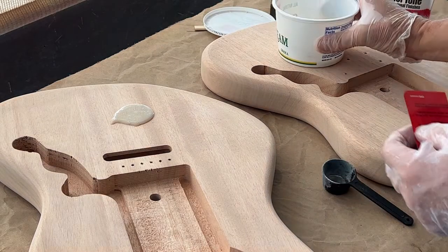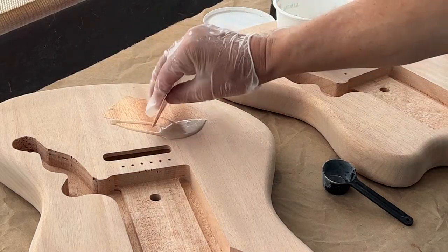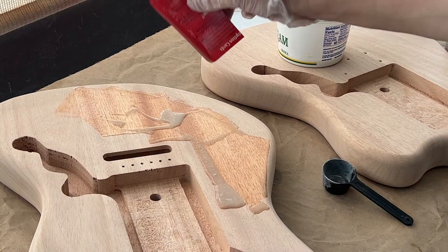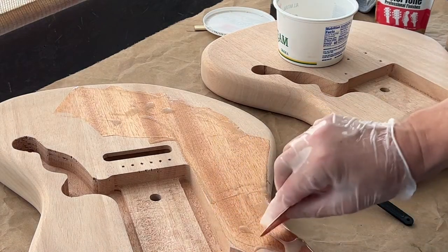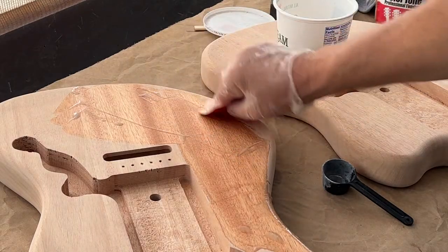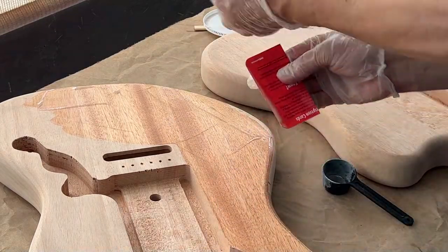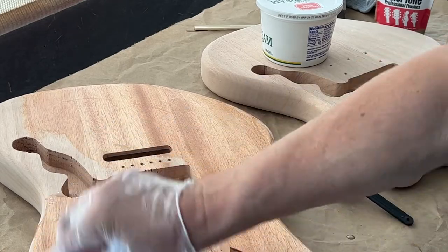Pour a little bit on. And then start working it in. I'll do one side at a time. Run out, and I'll expose this in the sun for about 3 minutes a side. Just work it in really good with an ample amount. It'll soak in. It's already starting to soak in pretty good.